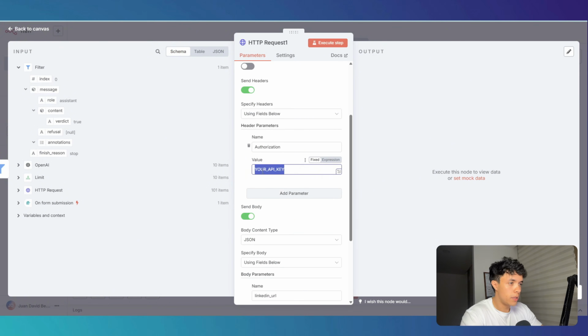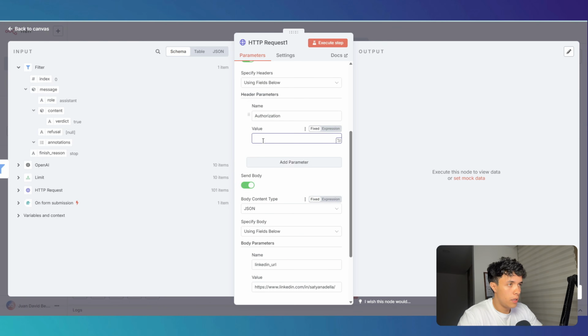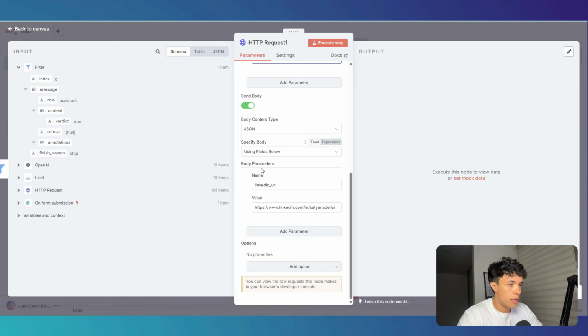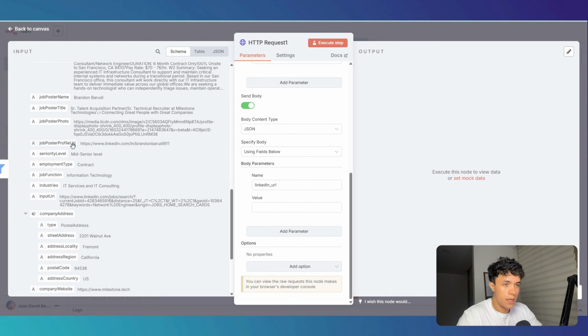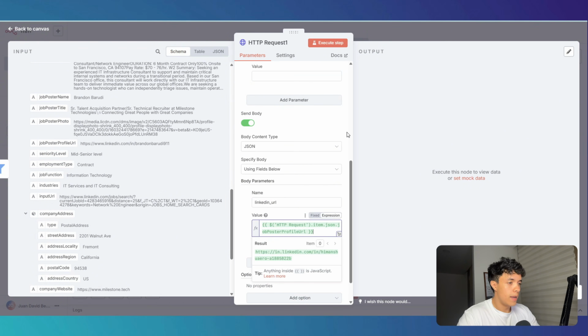I'm missing the API key here in the authorization header, and these are the body parameters it is trying to receive. So the LinkedIn URL, in this case, is going to be the one that we scraped, right? So the profile URL for that guy here.